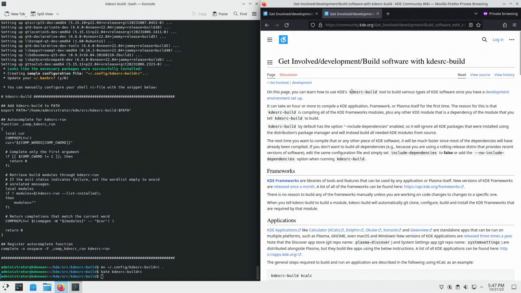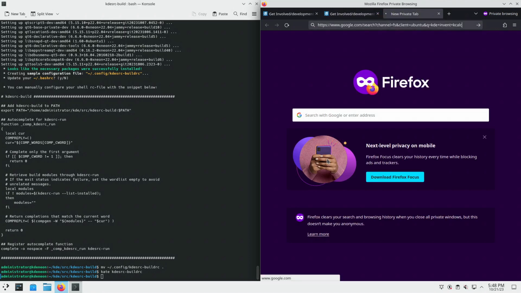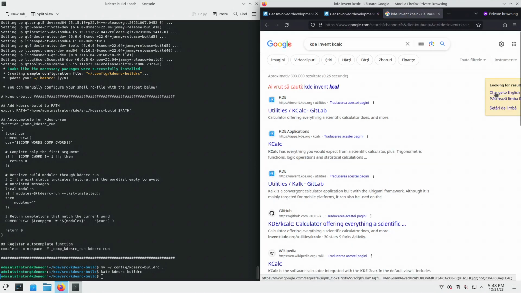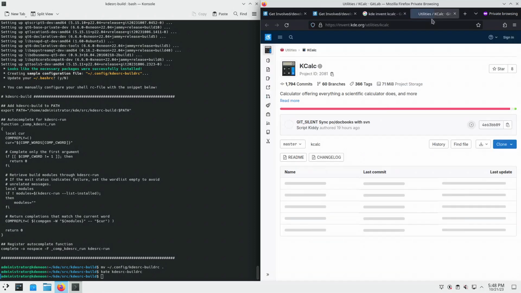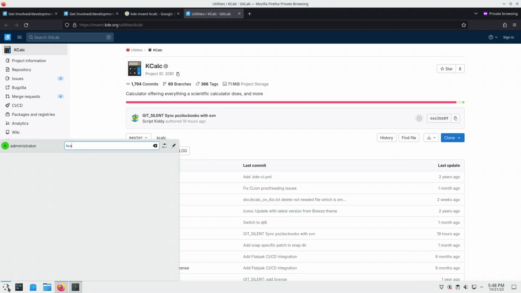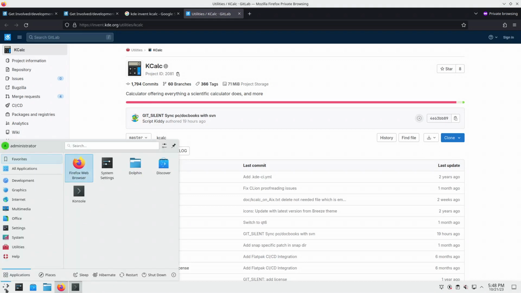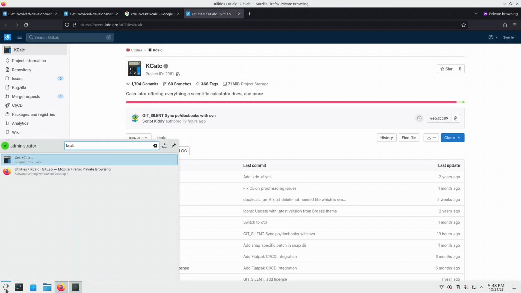Okay, so kdesrc-build is a build tool. You give it as parameter the name of a KDE Git repository such as kcalc, which is this thing. Okay, so this Git repository, and the application, once built, looks like this. So kcalc is not available by default. Interesting. It's usually installed in most Linux operating systems. It's a desktop calculator.